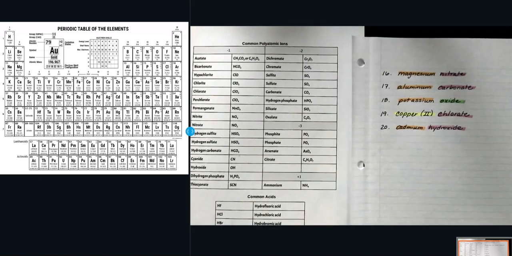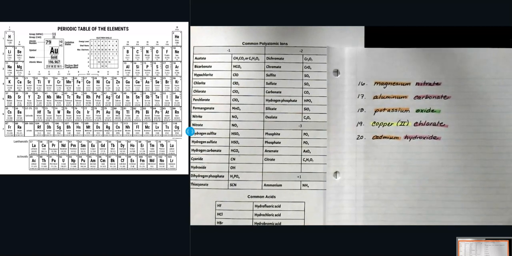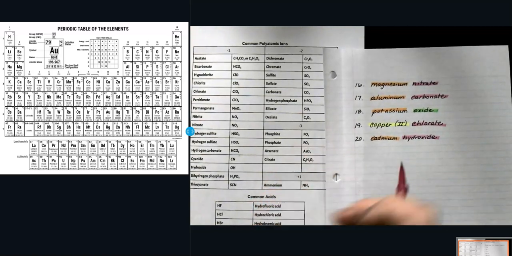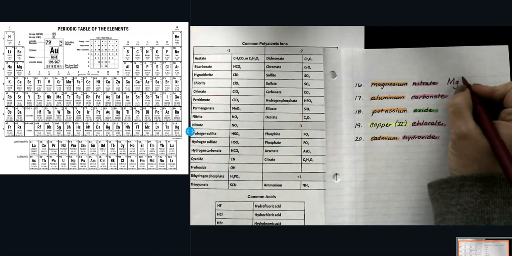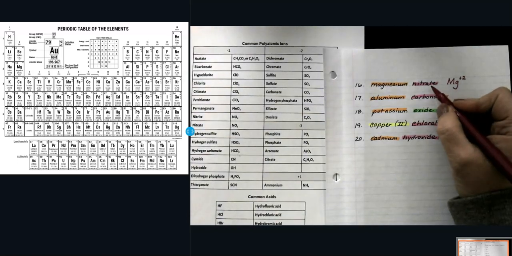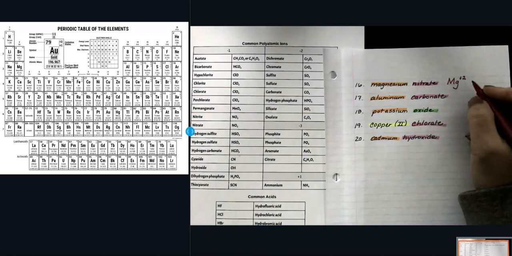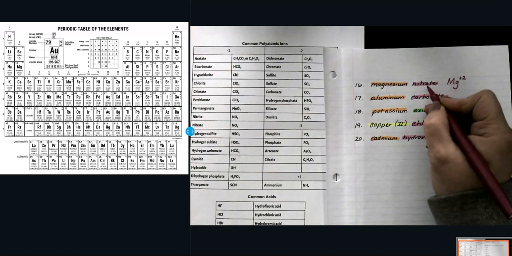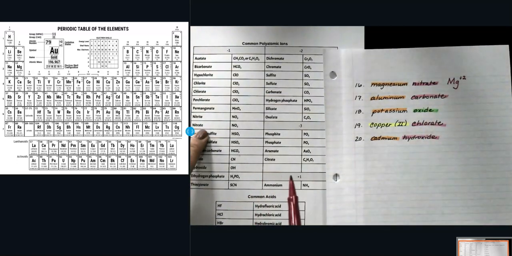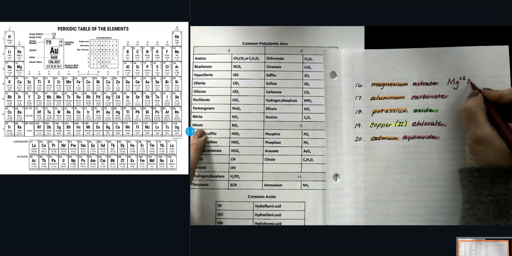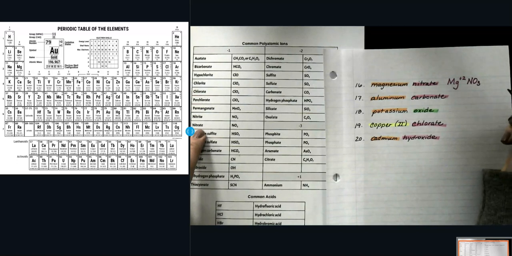Next, we have some polyatomic ions. They're going to work the same way. We're going to use this chart. So magnesium is our metal, Mg, and it has a charge of +2. Nitrate is one of those polyatomic ions, because remember, if it ends in ite or ate, I come over here and I look. Here's nitrate. It's NO3. And it has a charge of -1.